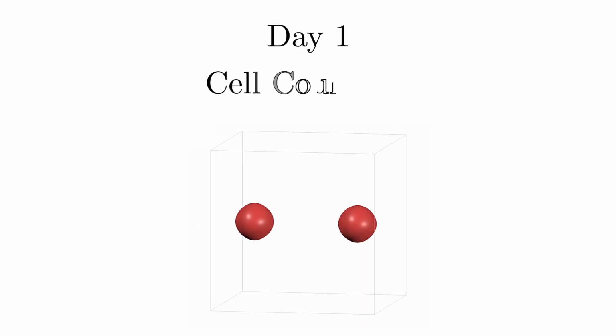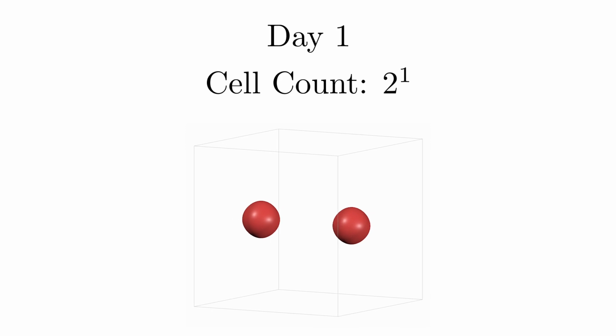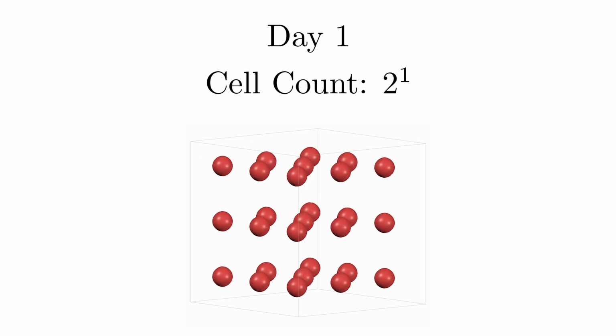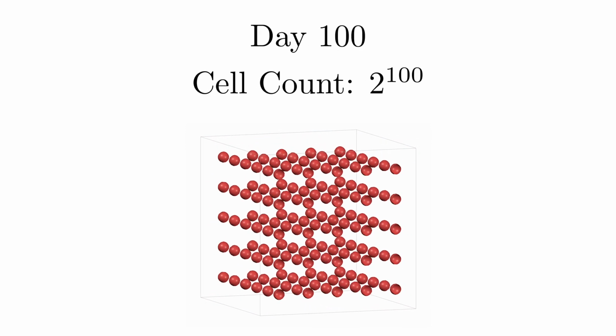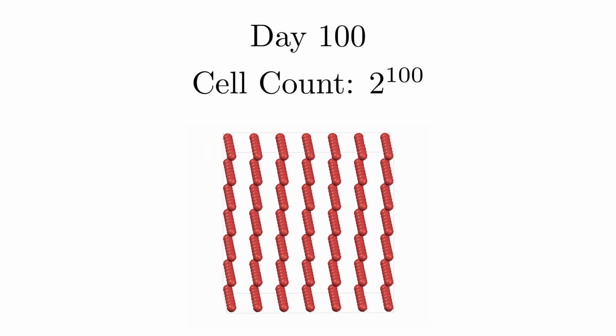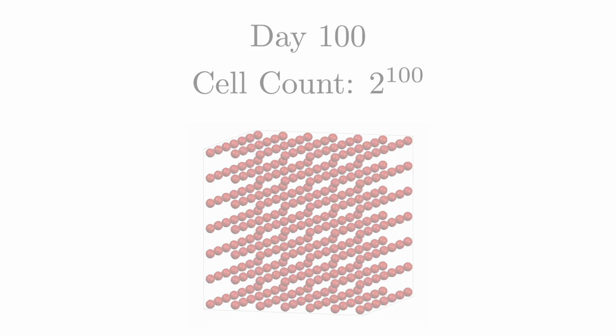This is where the solution of the exponential came about. Instead of painfully writing times 2 over and over again, we can just put the number of days as a power instead. For example, on day 1, the cell count becomes 2 to the power of 1, and on day 100, the cell count becomes 2 to the power of 100. This way, we now have a reliable and easier way of displaying this type of pattern. This pattern can go by the name of exponents, indices, or powers.